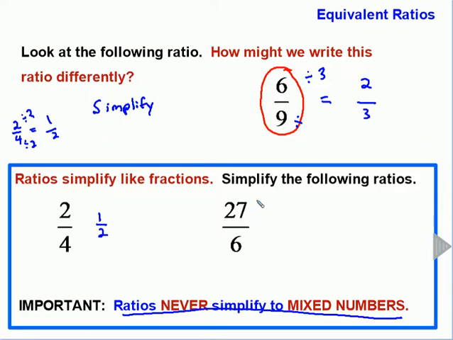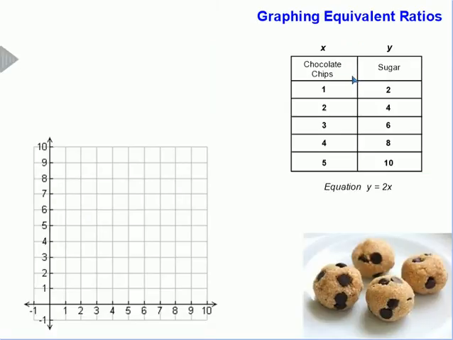Well, I know that 3 goes into 27, so I'm going to divide 27 by 3. That's going to give me 9. And I know that 6 divided by 3 gives me 2. So I get a ratio of 9 to 2. 9 over 2 is my ratio once I have simplified it. And again, these are equal to each other. They've just been reduced like fractions. Looking at our graph from earlier, we can see that all ratios give us that kind of diagonal line, and we're going to see that again when we start plotting this.